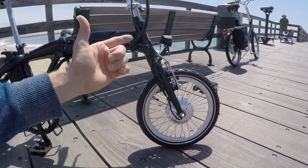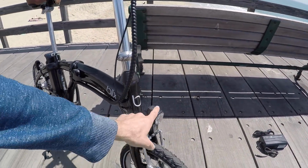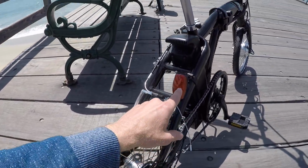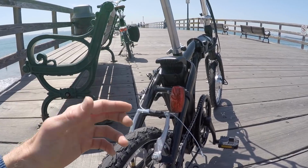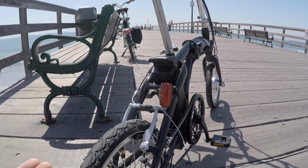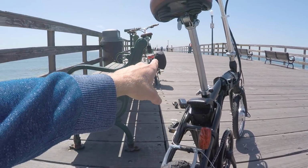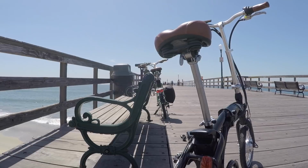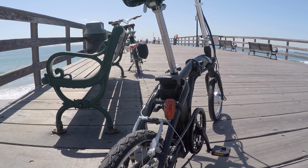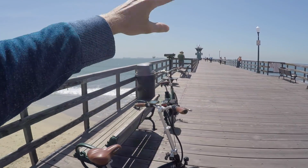And I love that they still have reflective sidewalls on the tires. They still have an integrated headlight from Spanninga. The rear light is independent, meaning it runs on 2 AAA batteries, and you have to turn it on and off manually versus using the display panel. So it's a little bit less convenient. It's easier to forget, and when you're on a lower bike like this, and the light is mounted a little bit lower versus the rear rack on the Vika Plus, it's just not as visible. And this one only comes in one frame color, black, versus cream and then this British green.